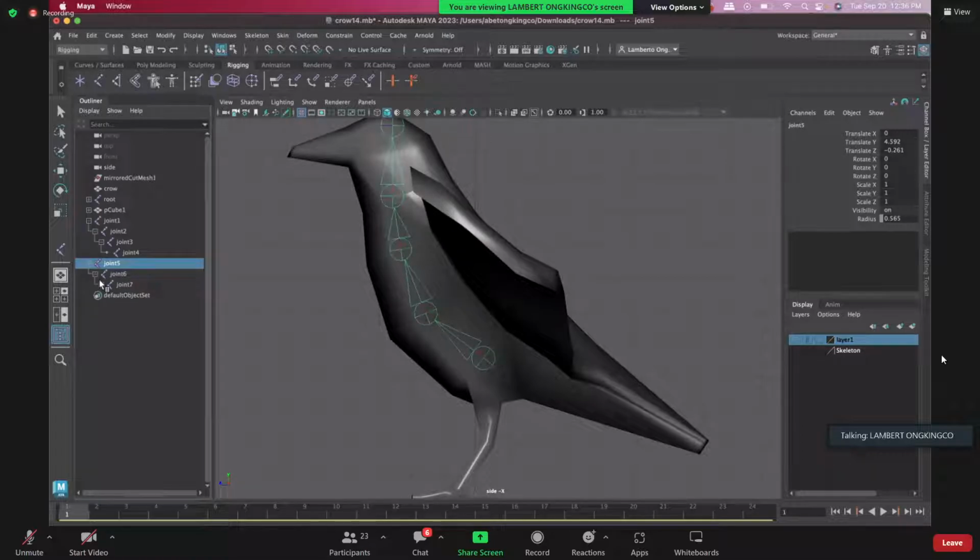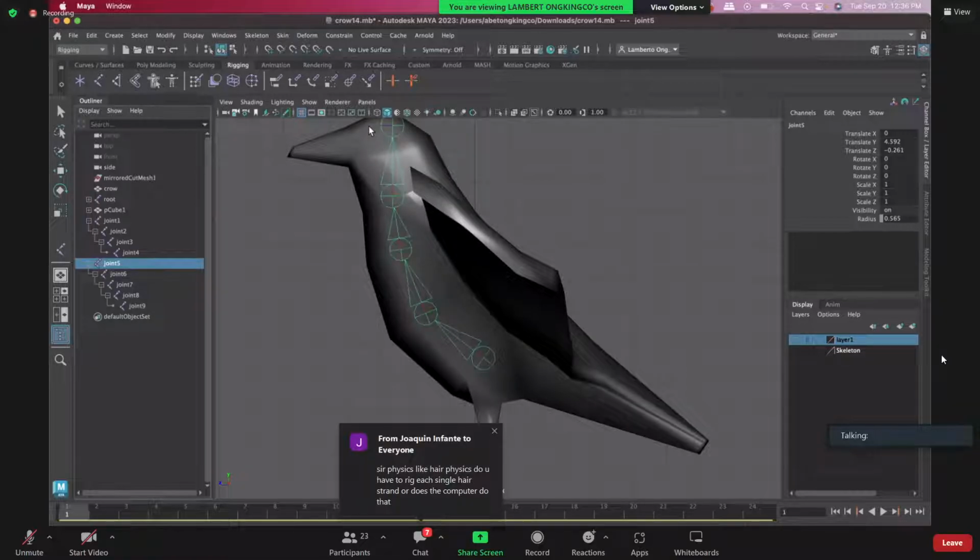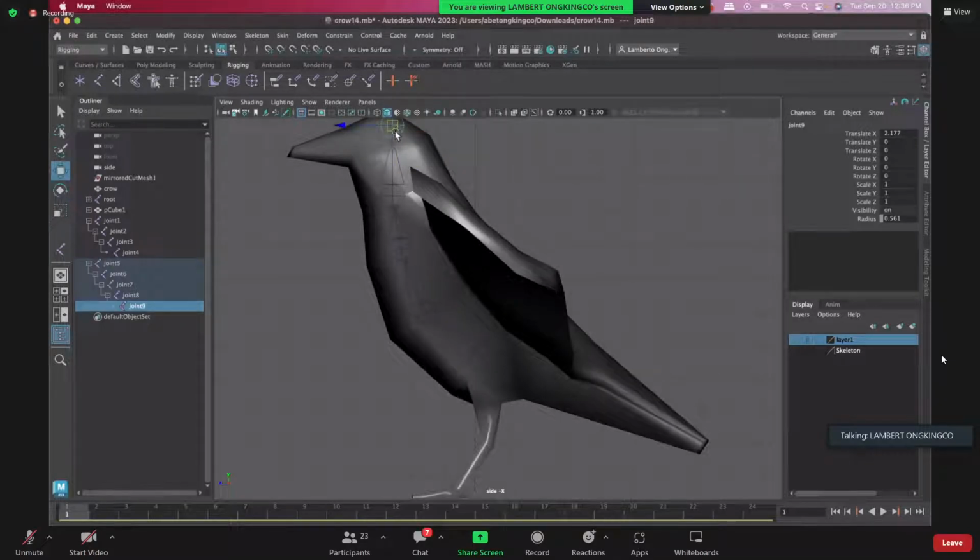So I'm finished. As you will notice, I've already created the joint, but you can still manipulate this now. I can easily change where it should be. If you notice now, this also changes. Same with this, I can change that if I want to. I can easily move it like so, so that I can align the joint.